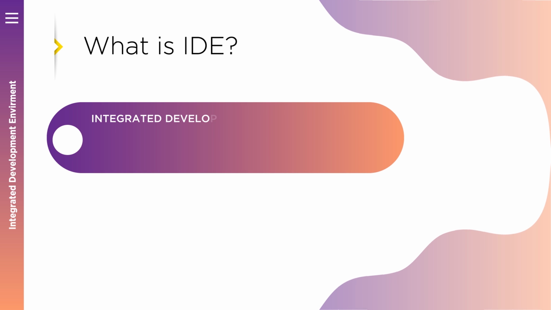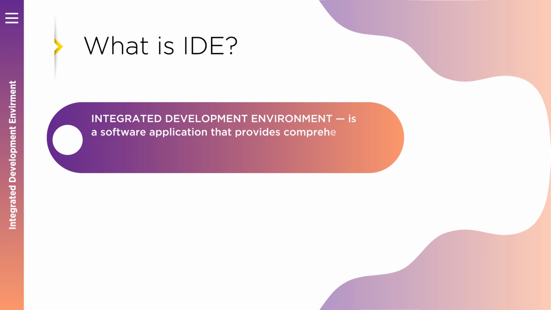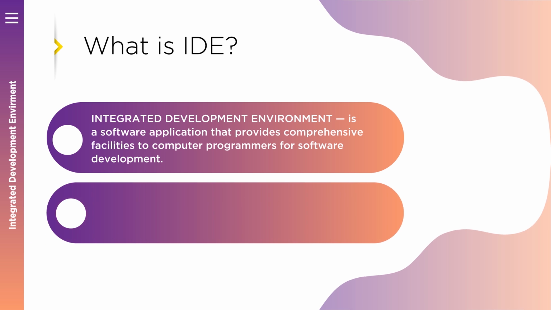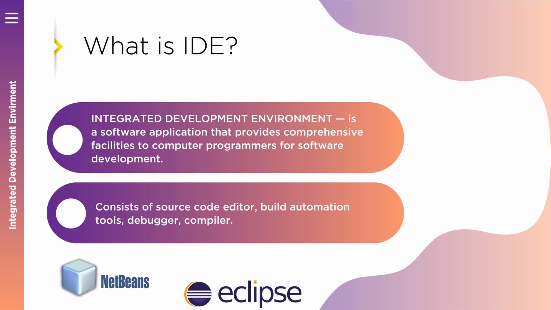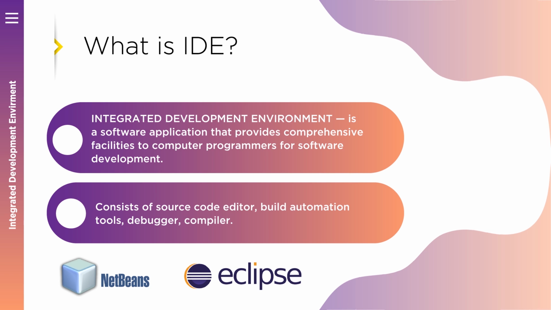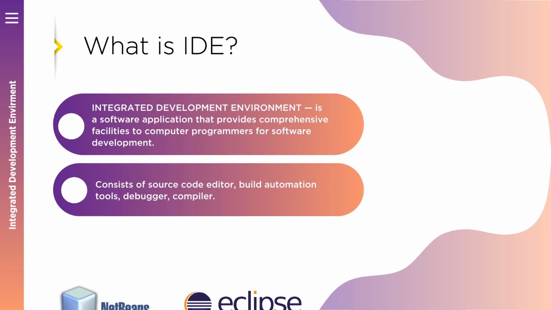So what is an integrated development environment? An IDE is a software application that provides comprehensive facilities to computer programmers for software development. An IDE normally consists of at least a source code editor, build automation tools, and a debugger. Some IDEs, such as NetBeans and Eclipse, contain the necessary compiler. Integrated development environments are designed to maximize programmer productivity. Reducing setup time can increase developer productivity, especially in cases where learning to use the IDE is faster than manually integrating and learning all of the individual tools.